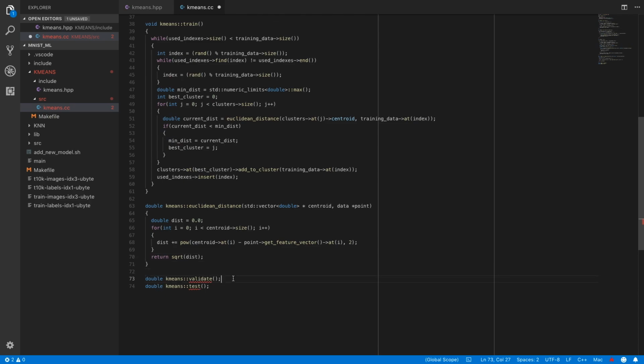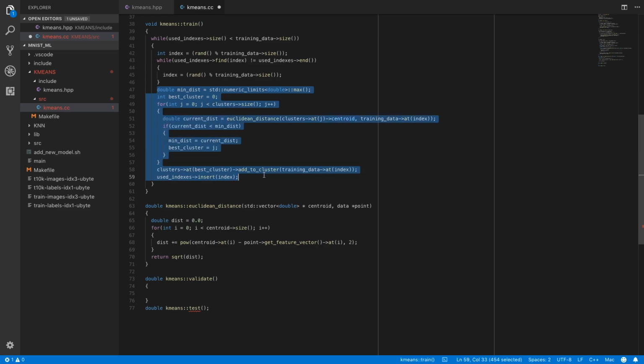Okay. And then our validate method is very straightforward. It's similar to finding the closest cluster and then just comparing that the most frequent class of that cluster is also equal to the current query point class. Okay, so we can take this. We're not going to add it to the cluster.